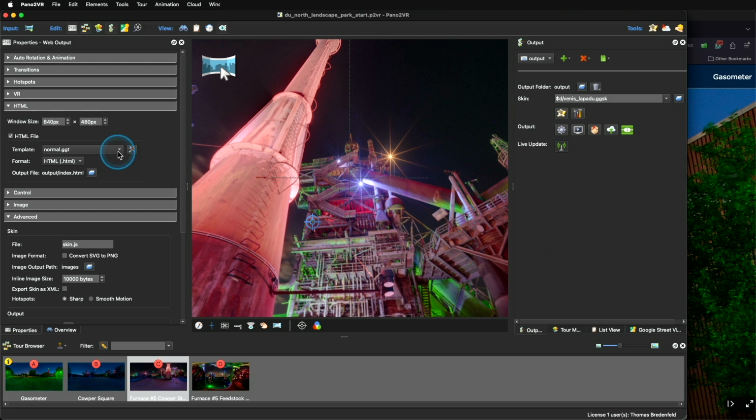We have a normal HTML template in use, and I have a standard output folder, and I made a copy of the Venice skin. Let's have a close look at the modifications I made later.